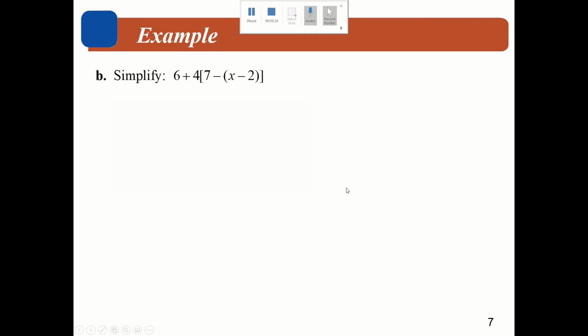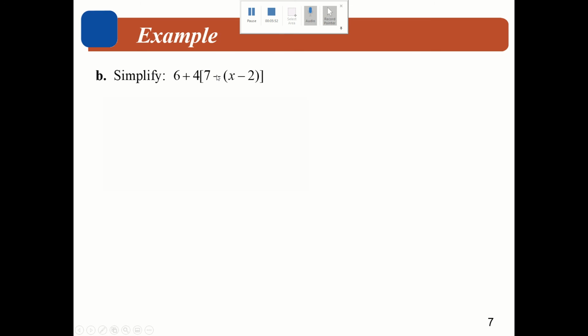All right, now we look at this example. I know this one was a little more daunting because we have two sets of parentheses, but if we use PEMDAS, it becomes simpler. If we have x minus 2 inside of both of our sets of parentheses, that's where we want to start, right? We look from the outside and we work in. So the outside has these brackets, then inside of them we have an x minus 2. But x and 2 don't have the exact same variable, so we cannot combine them.